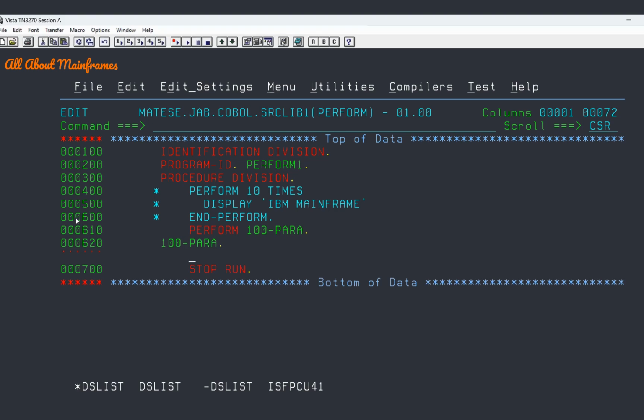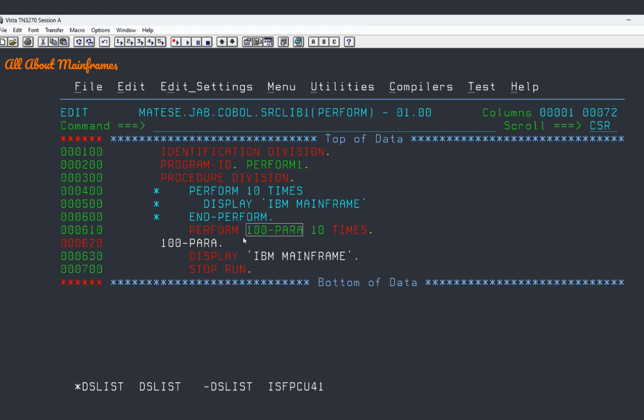Inside that, I will write display IBM mainframe. In the normal inline perform, I wrote perform 10 times. This time I am writing perform 100 para 10 times. What is this 100 para? This is the name of a paragraph.